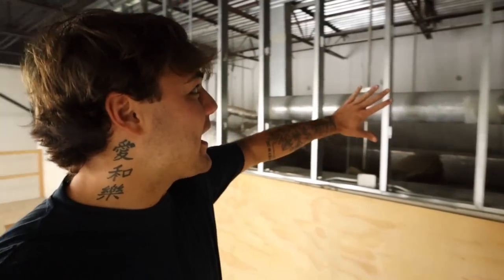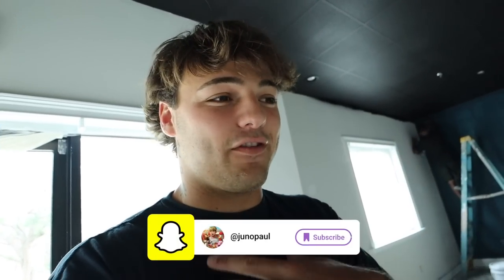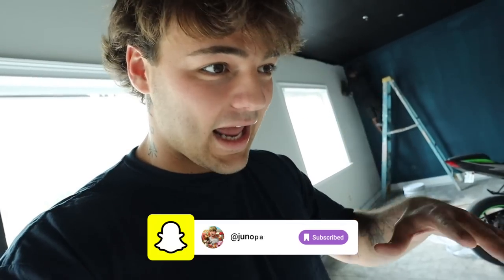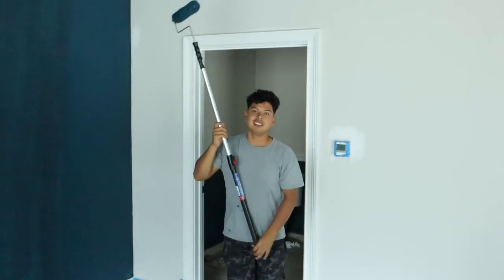We're walking upstairs — Hector has been here for the last two weeks putting drywall up. All this is going to be epoxy floors. Back into the office where it's a little bit quieter. If you guys are local in Palm Beach County and you've got a car that needs window tint, PPF, whatever — hopefully opening in the month of May. I've been here every single day for the last two weeks.